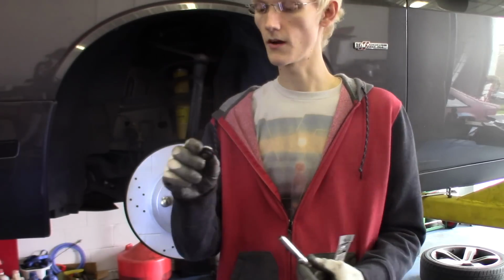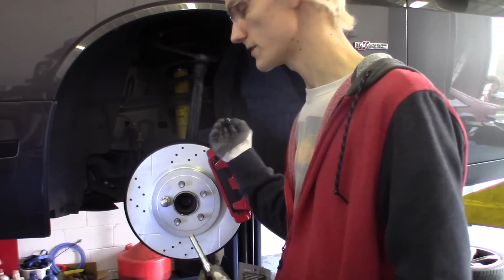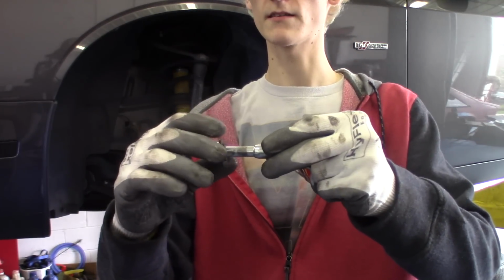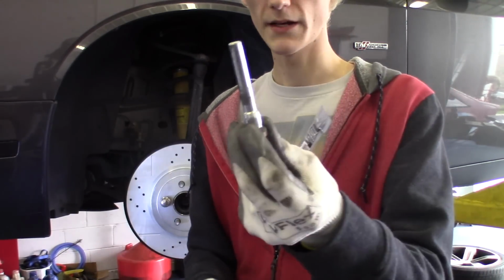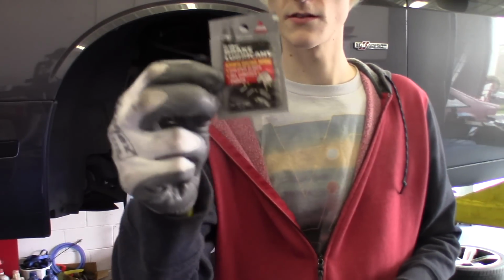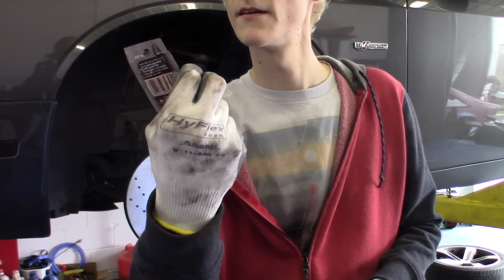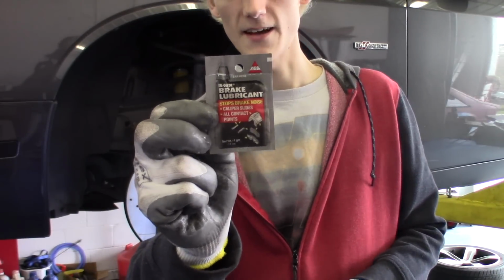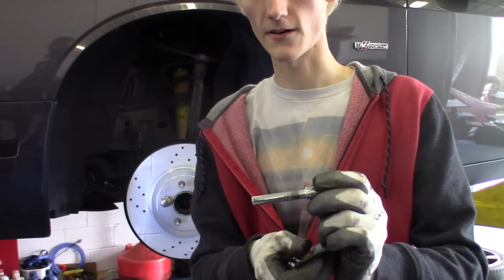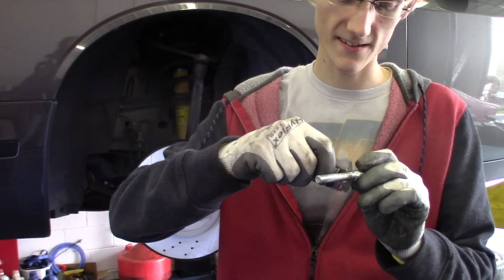That was good. Alright, so this brake kit came with these little rubber dust boots, and that goes on the inside of your caliper, and this pin goes inside of it like this. So we replaced that, but we need to replace the grease that goes on this pin here. So you want to use stuff like this. You want to use this brake grease here, so it helps it go in and out.